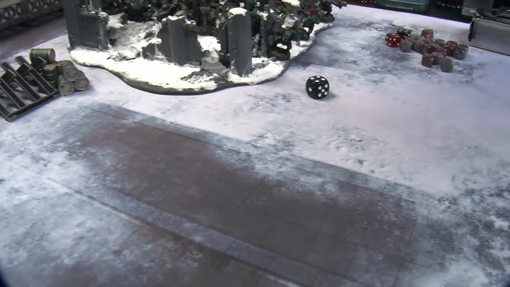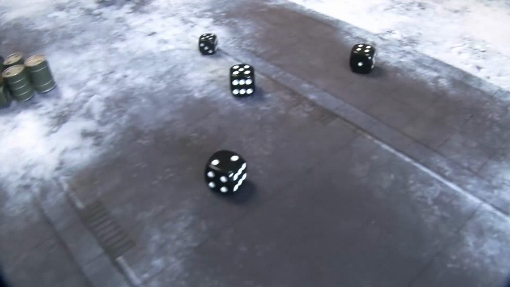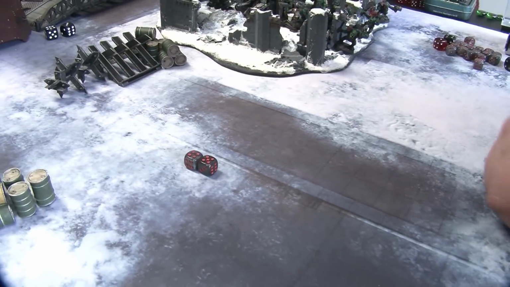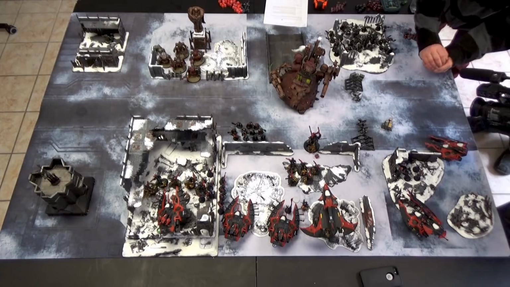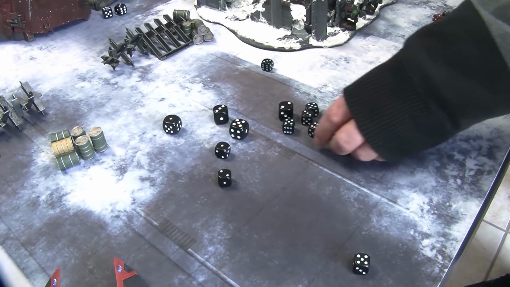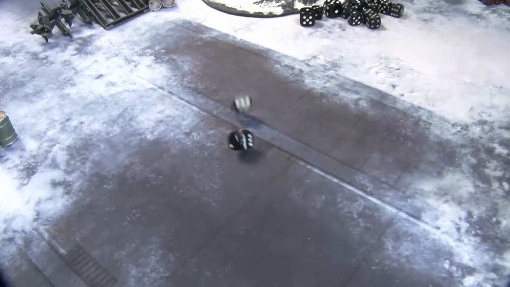Okay, this is the flamer. It's going to get 4 shots. Hitting on 5s. Got 2 wounds. And it's -1 AP. Looking for 4s, we're good. Okay, this is the shooters. Oh my gosh. Looking for 6s. 1, 2. Strength 5. Toughness 8.